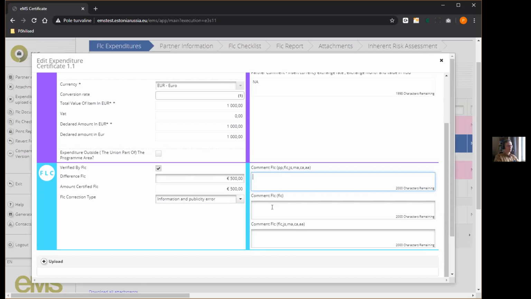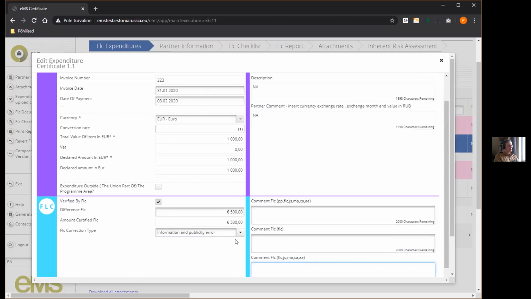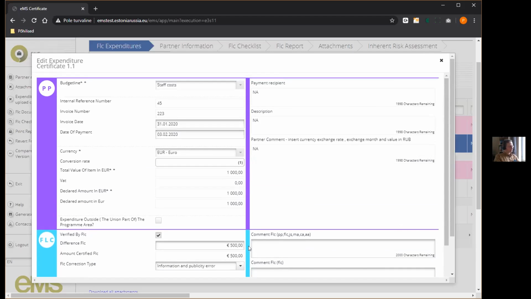If you have some comments that should be only visible by fellow auditors or only by the program authority users, then you should insert comments to the next comment fields. So this is about the ineligibility of costs.